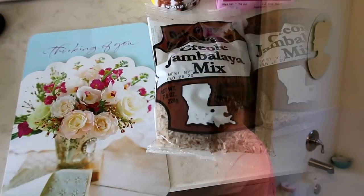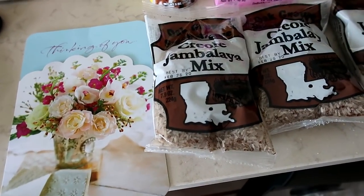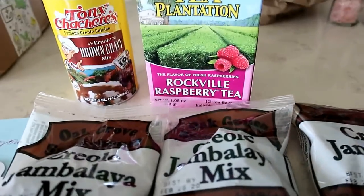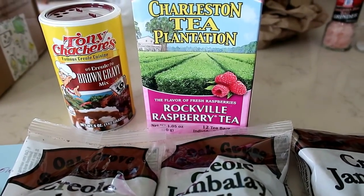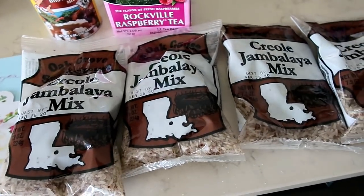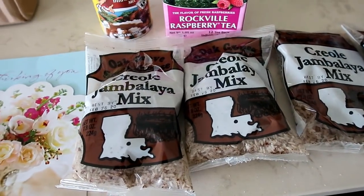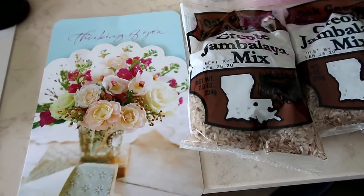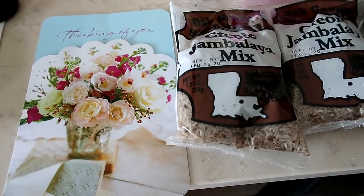That day I got a very very sweet surprise from my friend Shelly Gordon. Let me show you what she got me for my birthday — Shelly Gordon, this is precious. Thank you, thank you, thank you. I love it. Me and my family are going to truly enjoy all these goodies, and thank you for the sweet card. You're amazing, you made my day special.